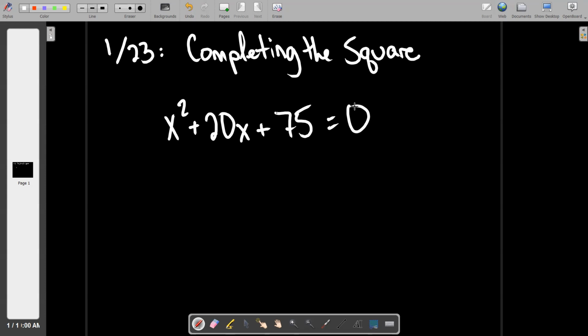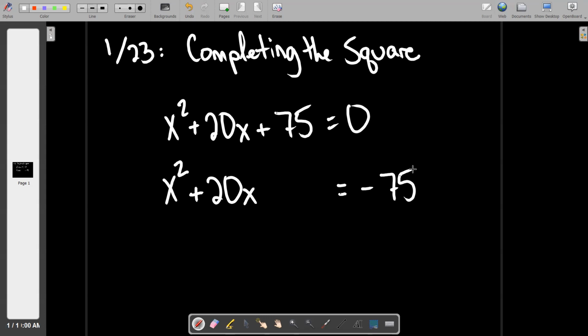Ready? Okay. So step one is you're going to leave your x squared and your 20x on the left-hand side. You're going to clear a space and you're going to move the 75 to the right. Like this, which I know feels pretty weird, but trust me on this one. You always leave your quadratic and linear terms on the left and then move the constant term to the right. And notice that I left a space there. Again, it's not because I'm losing my mind, although I think sometimes that I might be. This is not indicative of that. That space that I left is on purpose.